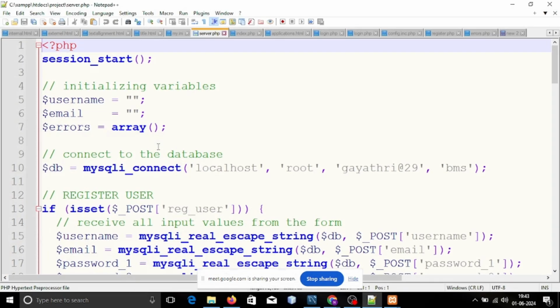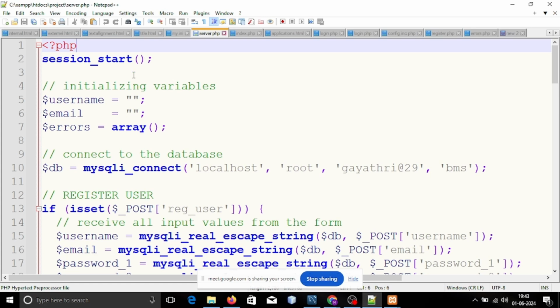You can see here, this is the starting tag of PHP. It will end with question mark and greater than. Here you are seeing session_start, right? This session_start is like a header file. In C, we have header files like stdio.h, conio.h, stdlib.h.